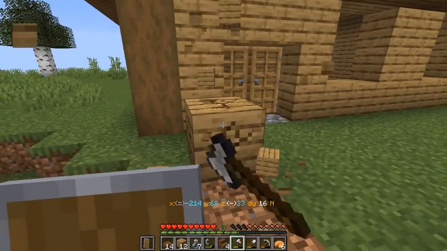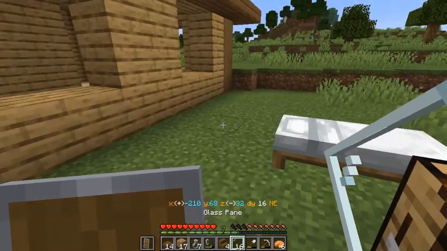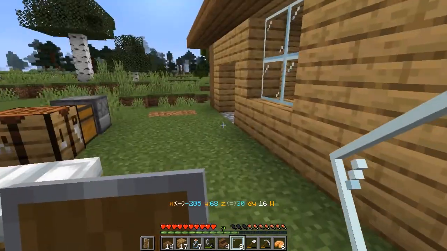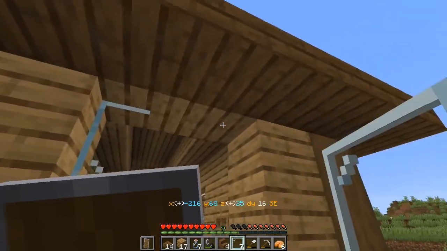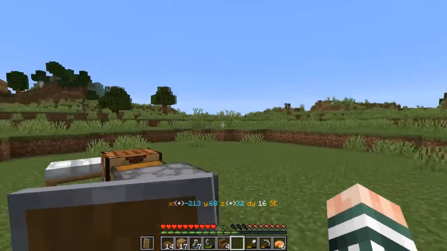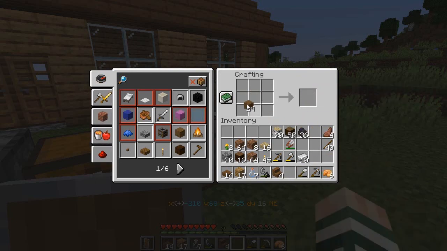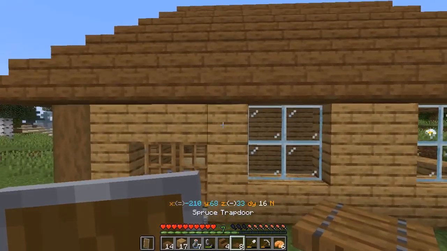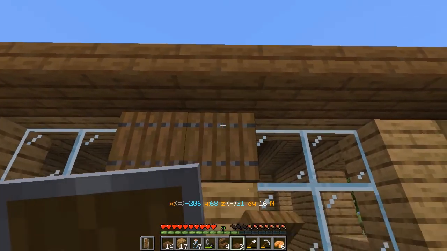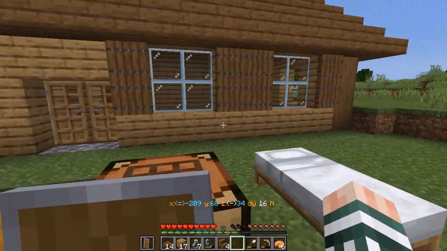I will need some glass panes. Let's see, where are my, oh, I have the windows in my inventory already, so I could just add some of these over into here. Now I'll do the other side later, and also I'll want some of these. Right now I'm just giving a, yeah, it is exactly what I want. Some shutters. Okay, good. I think that works.